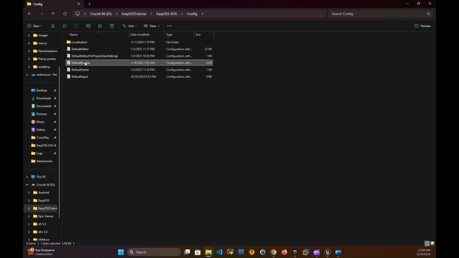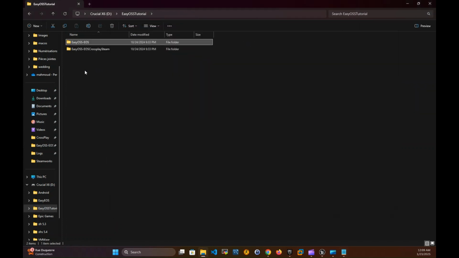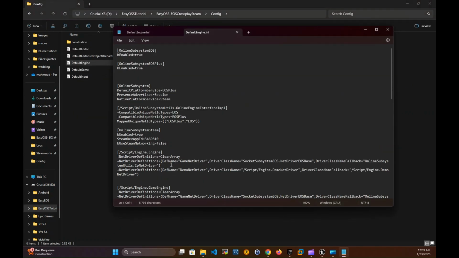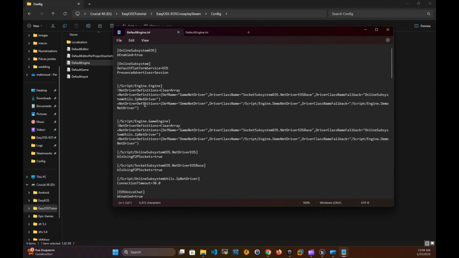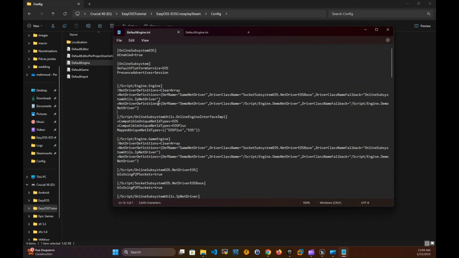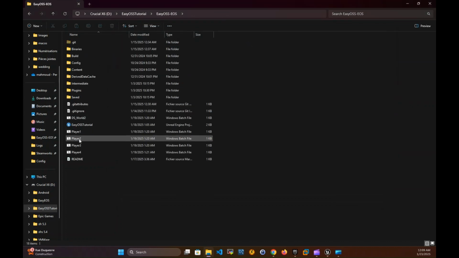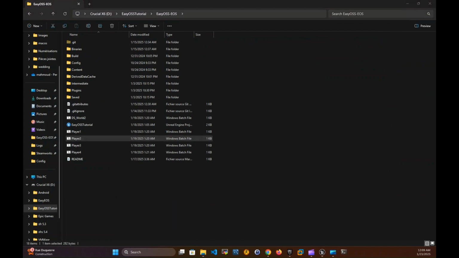For an EOS player to play with an EOS Plus player, we need to specify in the EOS distribution that the game accepts the net ID mapping between EOS and EOS Plus. This is done by adding this configuration in the default engine .ini of the EOS project. To test, launch an EOS client and an EOS Plus client.